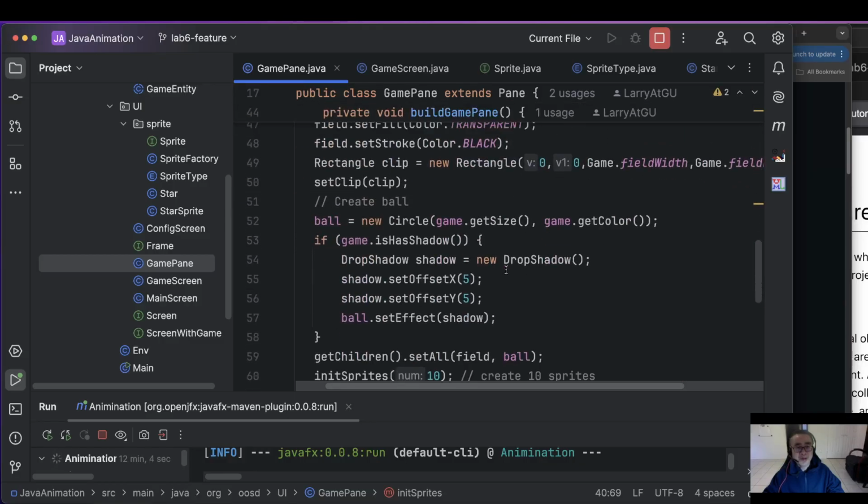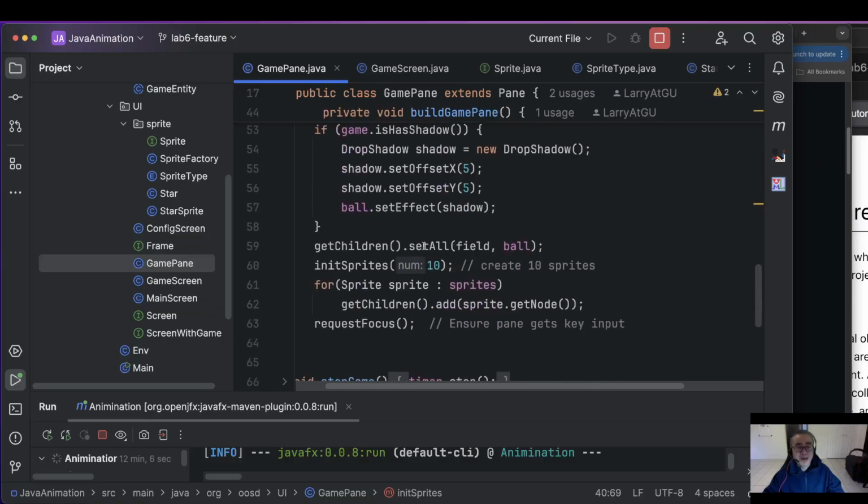So in the build pane, we have initial pane sprites, create 10 of them, and for each sprite in these sprites, we get children and add the sprite. But to be clear, we are not adding the sprite itself, because we need to add the node of the sprite, sprite dot get node.